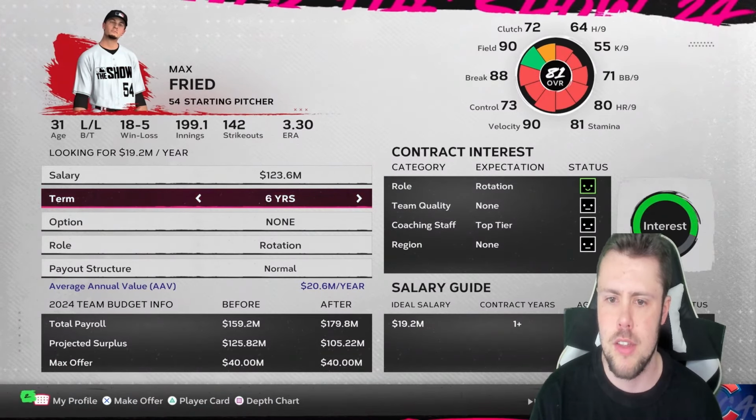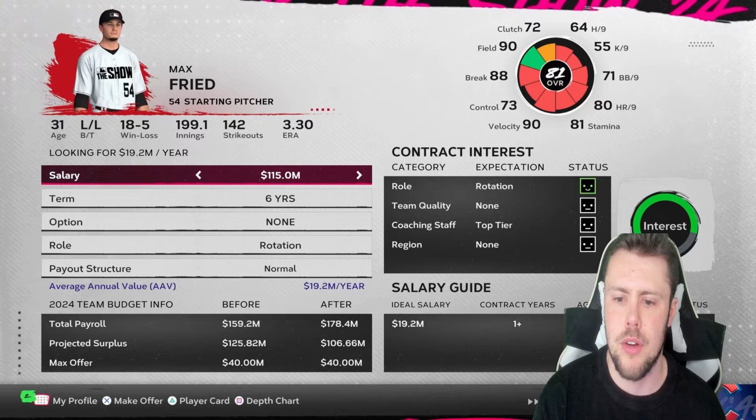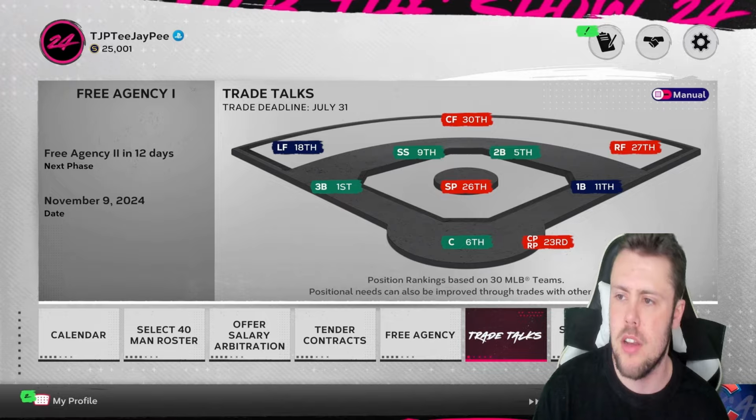He's pretty less expensive, and I say that, and he's actually still relatively expensive, but we'll throw him $115 million for 6 years, and hopefully that gets him. Other than that, I think that's about it. Let's try to bring back the rest of the guys, and then see what happens next season.